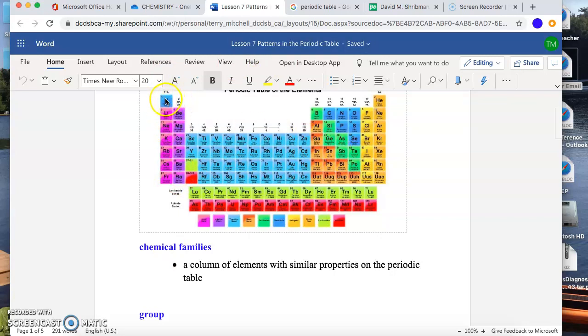That's why hydrogen's over here. In this case, it doesn't look like any of these other alkali metals in this family here, in this column, but it acts the same as them. In this case, acting the same is more important than looking the same. But over here in this family, we'll be looking at this a little bit later. These all look the same and they act the same. Likewise, in our halogen family here, these all look the same to some degree, but they definitely act the same. So acting is more important than looking.